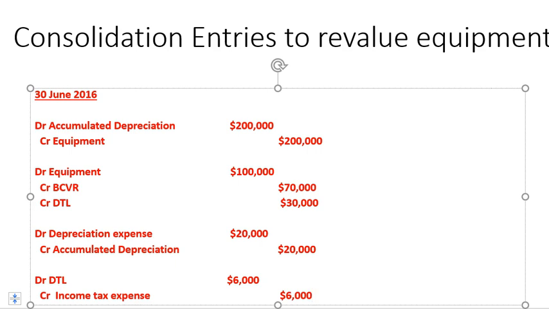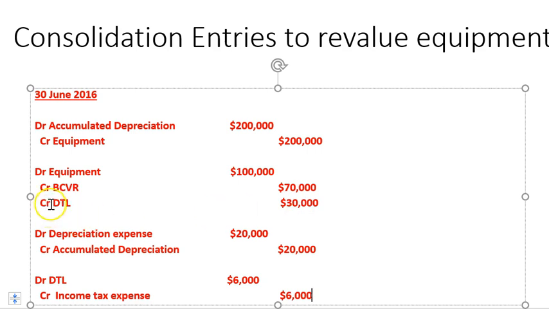However, after we record our first depreciation expense, the subsidiary will have a carrying value of $80,000 for their equipment, and the group will have a carrying value of $160,000. So if we were to sell the equipment after that first year of depreciation, the gain would only be $80,000. And so if you take the 30% of $80,000, it is only $24,000 that would be payable in tax.